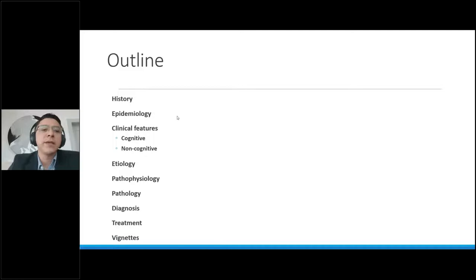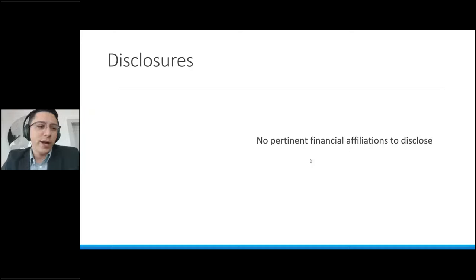We're going to walk through a little bit of the history, just very briefly, talk about the epidemiology, which will highlight the importance of this disorder, talk a little bit about the cognitive features and non-cognitive clinical features that will help us identify the disease in our patients, as well as the etiology, talk a bit of pathophysiology, diagnosis, and very importantly, treatment, right? We're diagnosing Alzheimer's disease with the purpose of trying to improve our patients' lives. So how are we going to treat it? If we have a little time, I will throw in a couple of clinical vignettes just to highlight some of the ways the topics that we just discussed may be asked of you in future exams.